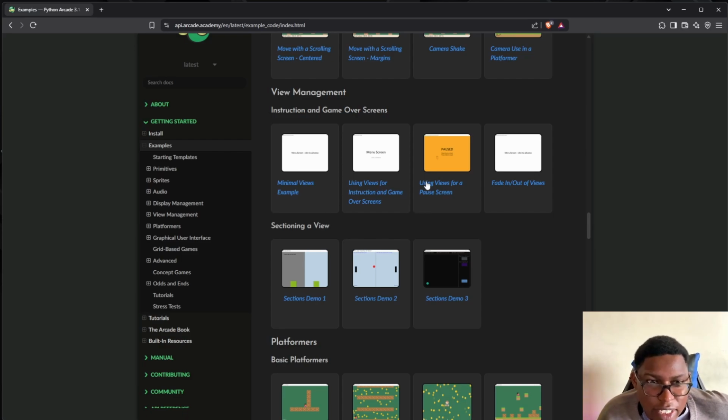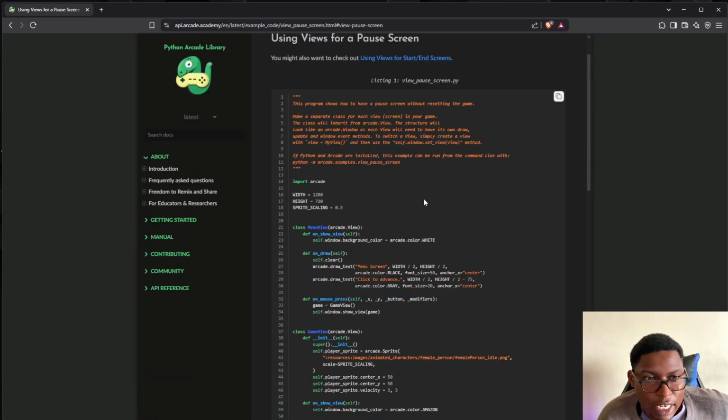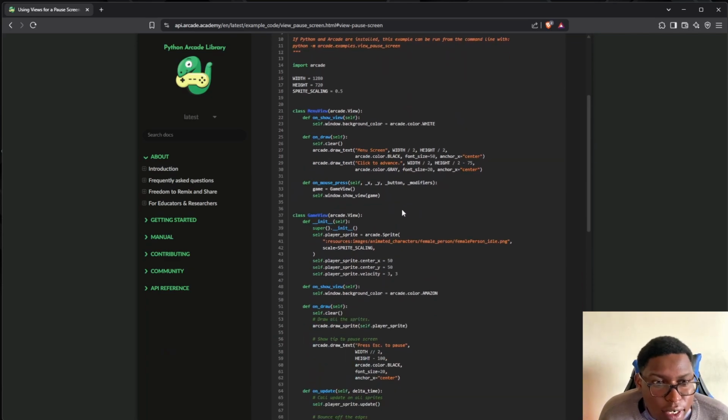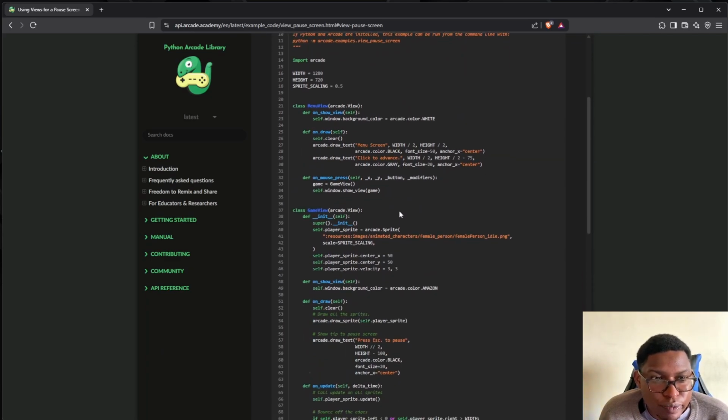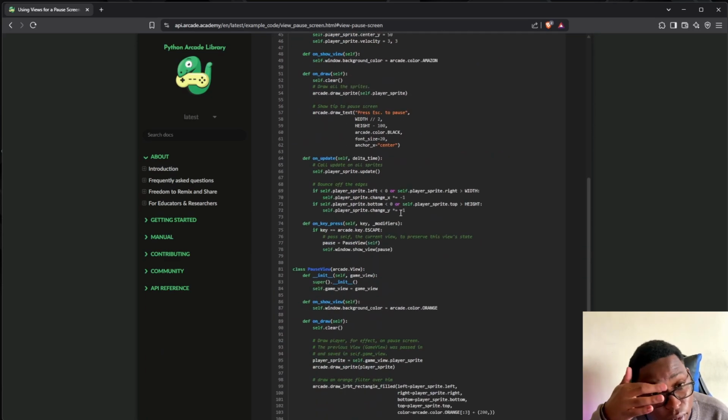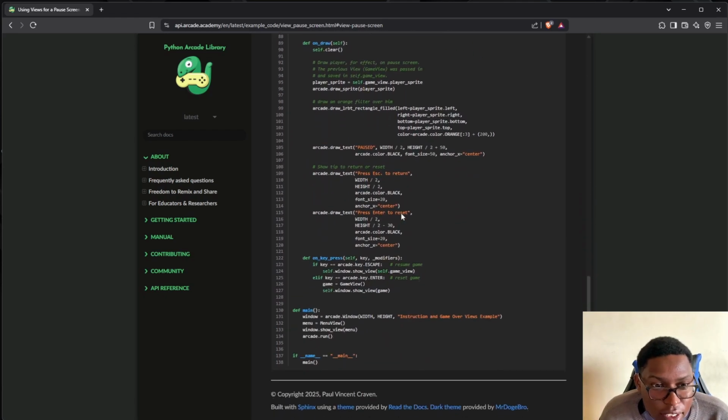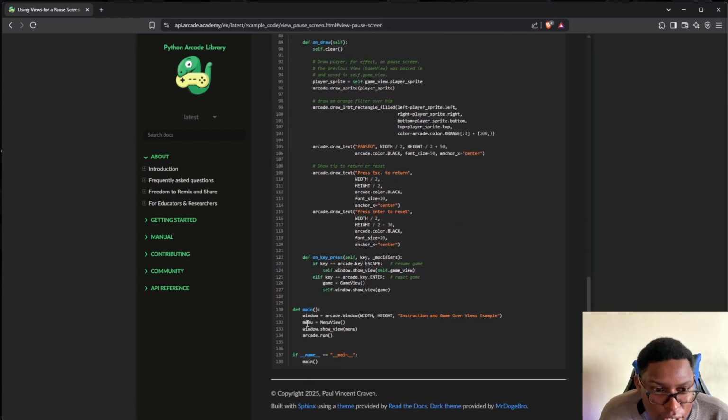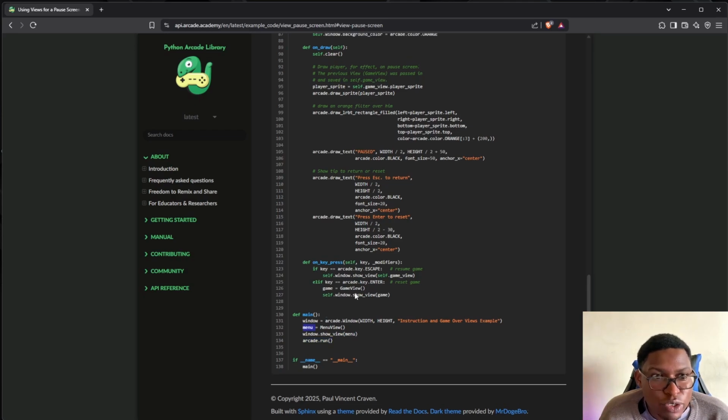Okay, so you can see here there's using views for a pause screen. So maybe we can use views so that we're able to change things up. So you can see here we have a menu view, we have a window.show view menu, then we have arcade.run. Okay, so where is this person using this menu?